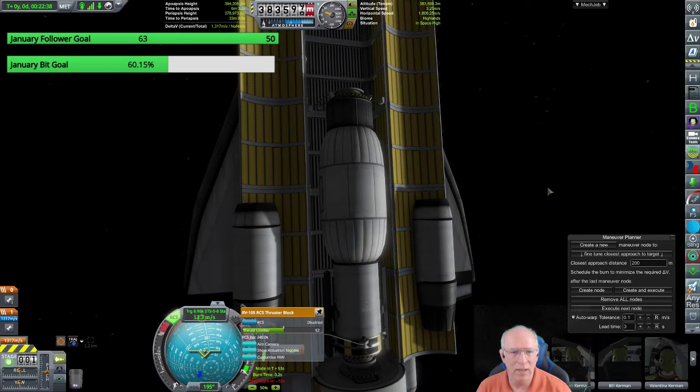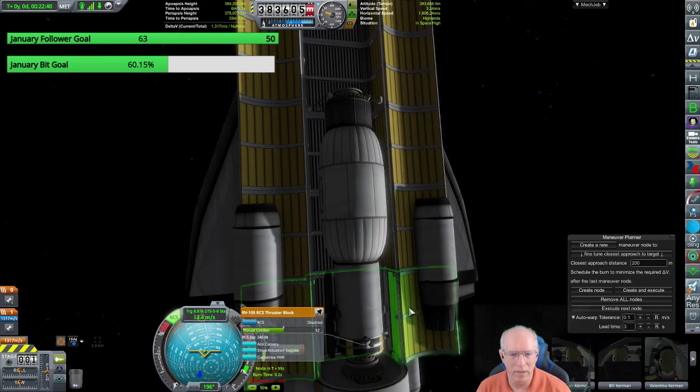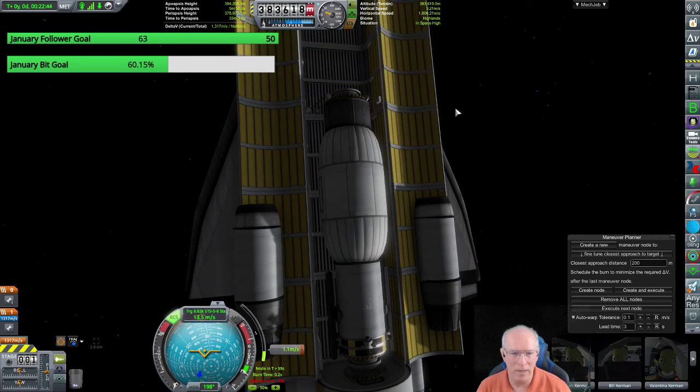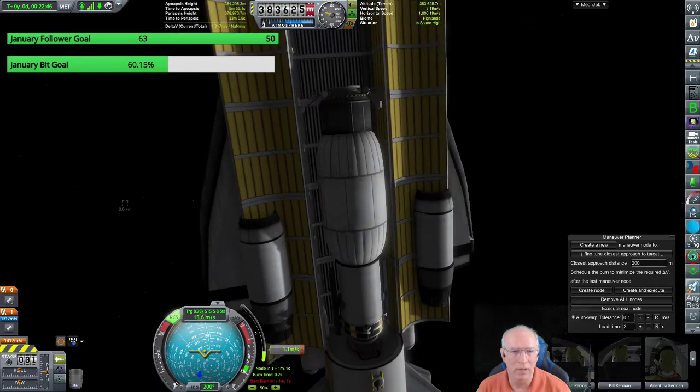So the interesting thing is that this is not self-guided. So we're going to have to use the MMU to hook onto this end and to actually do the docking.